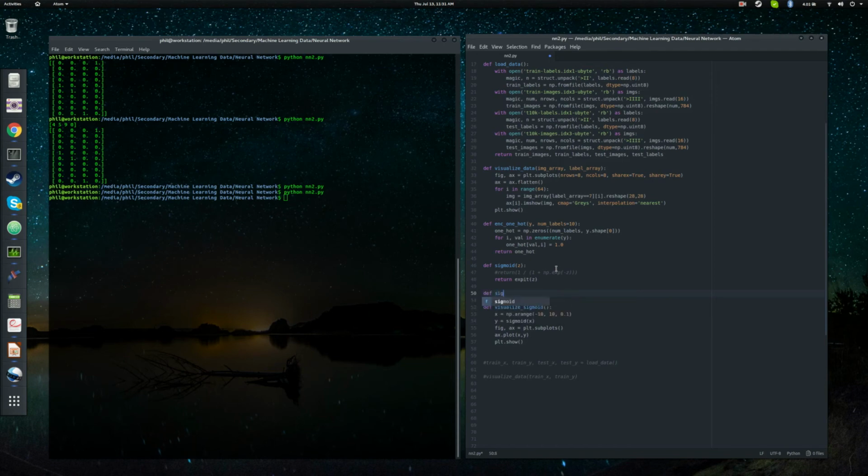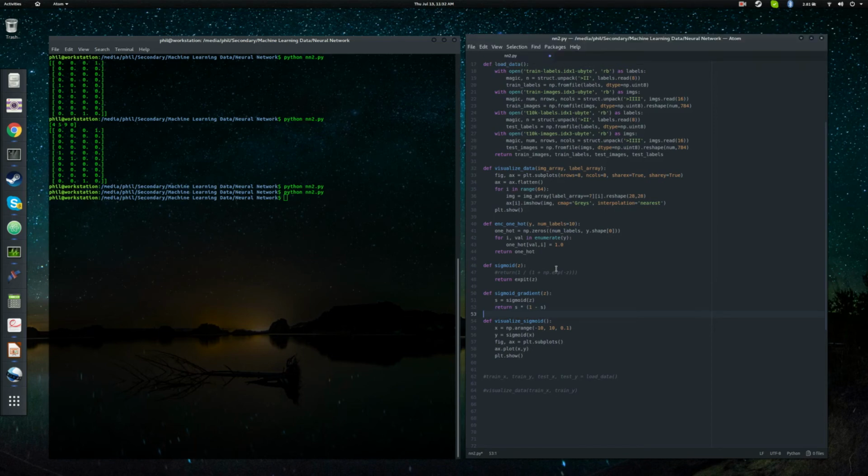If you're familiar with calculus, then it shouldn't be any surprise to you, but the gradient is just going to be proportional to the function itself, and that's a hallmark of the exponential functions. So our gradient of the function is just going to be s times 1 minus s. And we won't bother visualizing this, but we'll need that later.